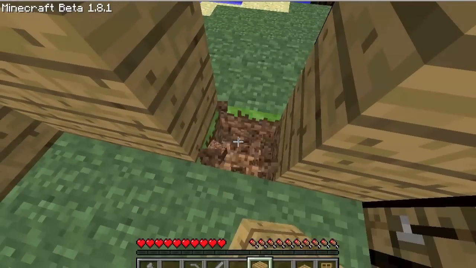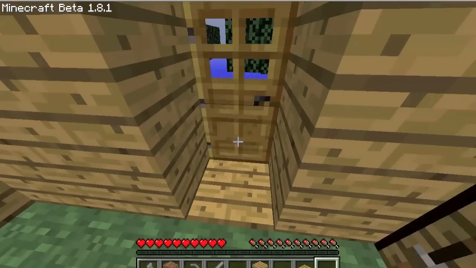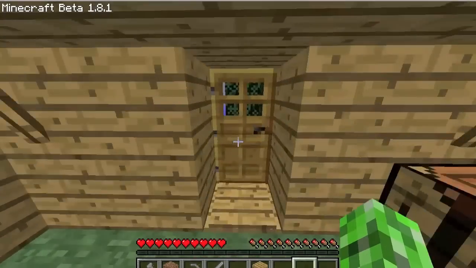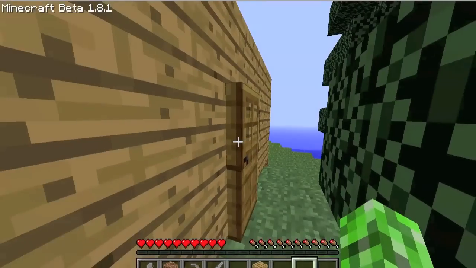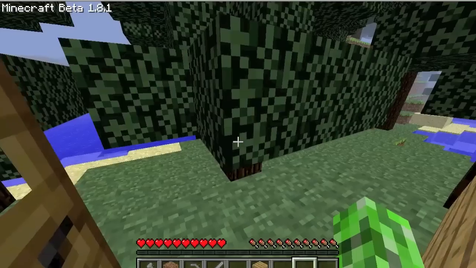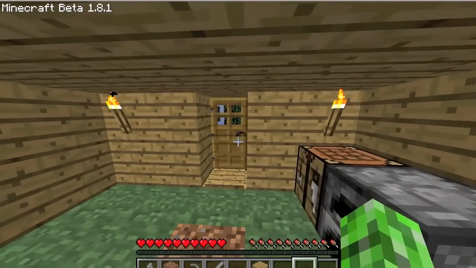Now break this off for later, for when you renovate, and turn that into wood. Put your door here, your pressure plate here. Now you have a very convenient door. Basically, when you go in, it closes behind you, so you click, and when you leave, it opens for you and closes behind you. So that's pretty much the simplest way you can do it.